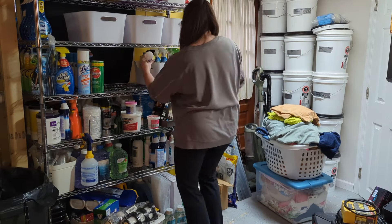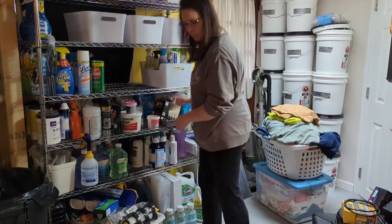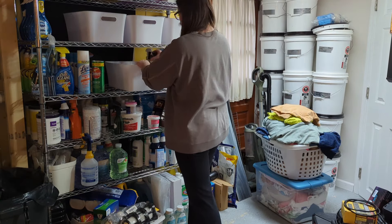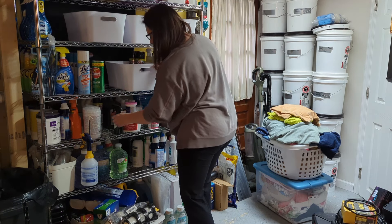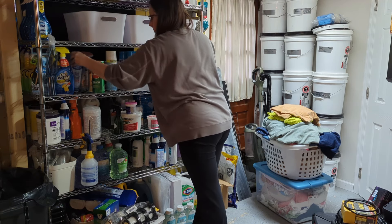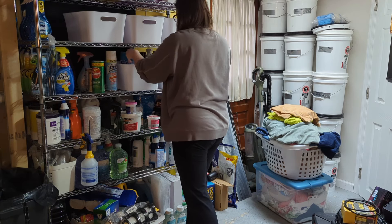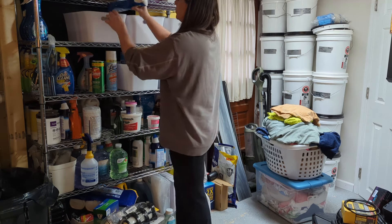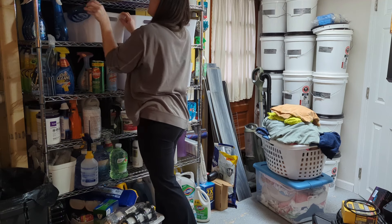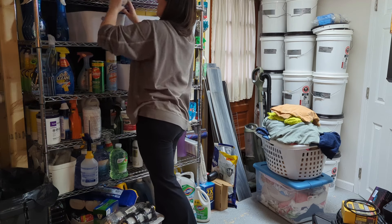This basement clearly needs some work — you can see the wall where we used to have cabinets and a sink. We had taken all that stuff down because at one point this basement was a playroom, then we ended up building a second room for my youngest son. It's gone through a lot of different transformations, but I just wanted a place where I could keep all of my cleaning supplies, extra batteries, trash bags, all that kind of stuff — just a place to keep it organized and easier to access when I need it.